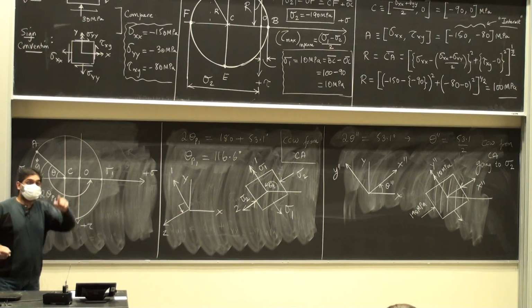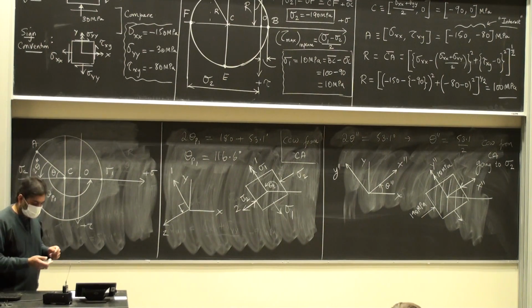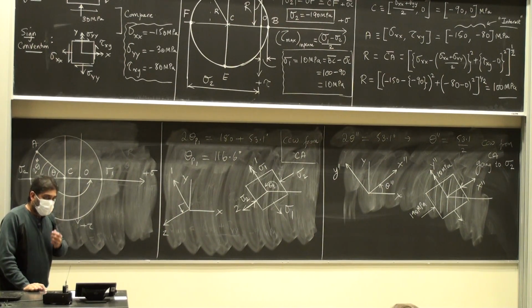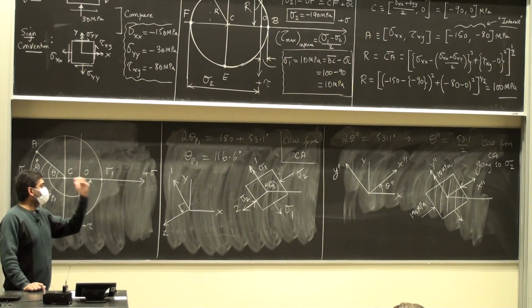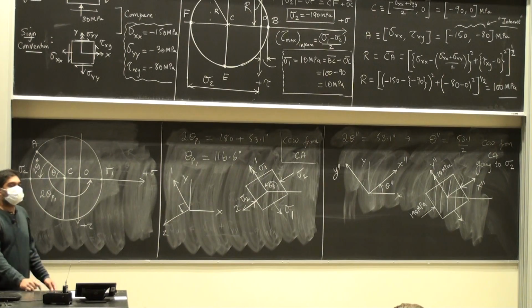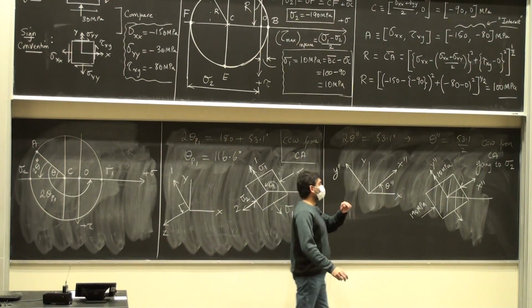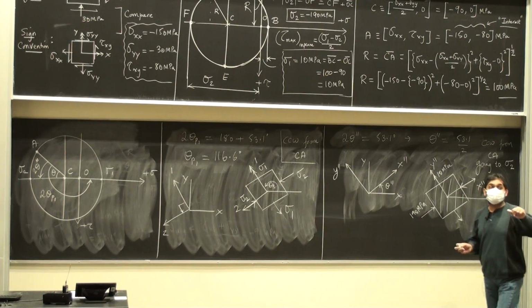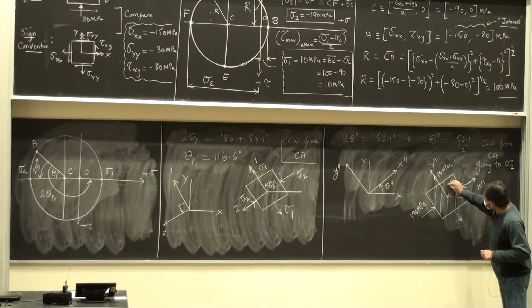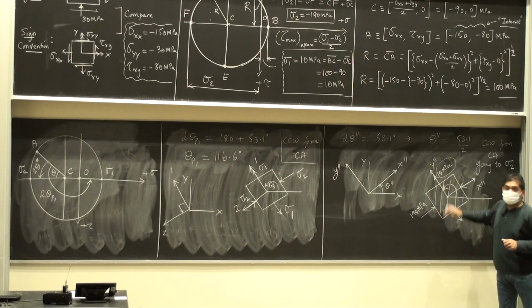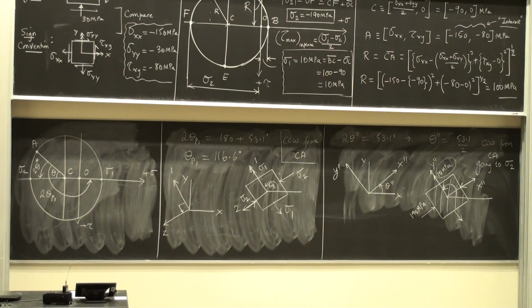Any questions on principal stress? Yes, sir. When we draw the plane state of stress for a principal stress, theta P1 will be sufficient enough to draw the orientation. If you find theta P1 before theta P2, you don't need to calculate theta P2. It's 90 degrees plus that. Absolutely. But when you're drawing it out, you've got to be careful as to what you're going to be calling theta P1. In this case, theta P1 is still this angle because I'm going to the maximum principal stress.